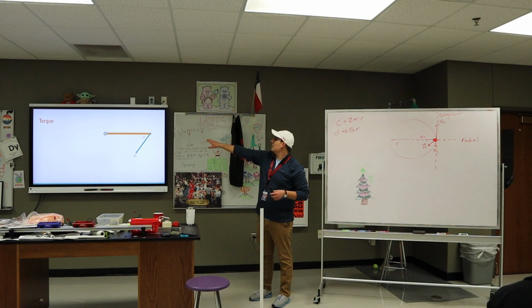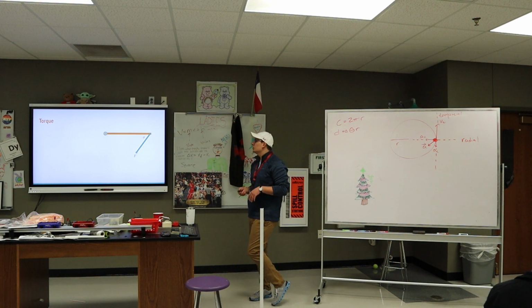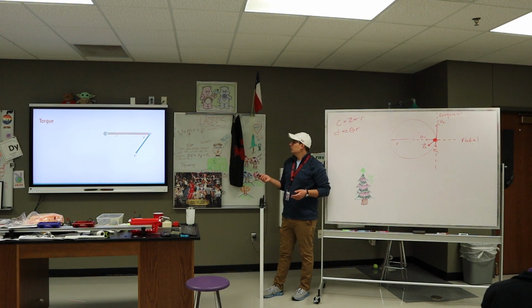So let's say this is like the door or something, right? So the orange thing represents whatever the thing is that we're rotating. The little tannish brown circle, that is representing the fulcrum. And then the green arrow is the force that I'm applying. So if I think through what's happening here.